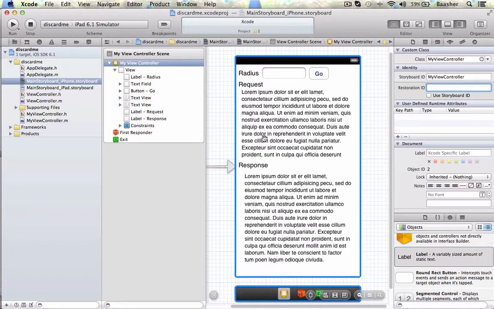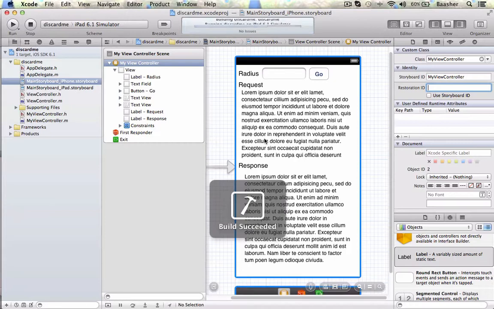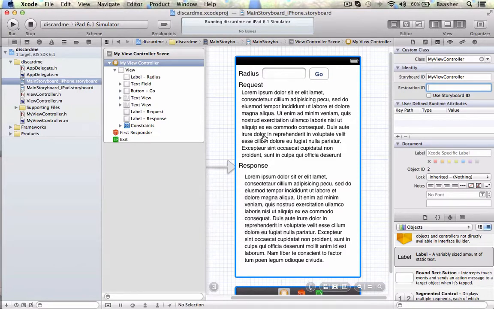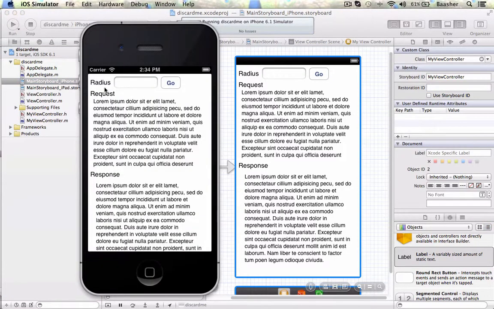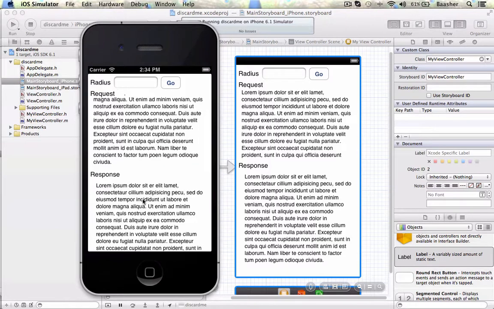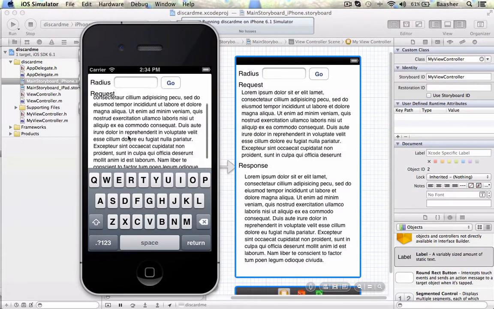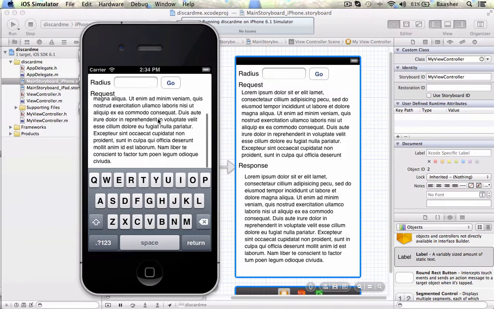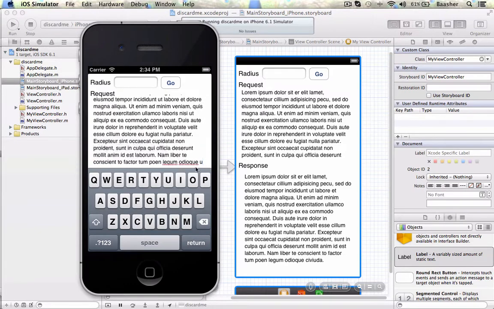So at this point, if I run this application, I should be able to see some labels and buttons and text boxes. So here we go. We have a text box, go button, a request. Okay, this box should be read-only, scrollable, and also when I click in here, I want this text to go away.